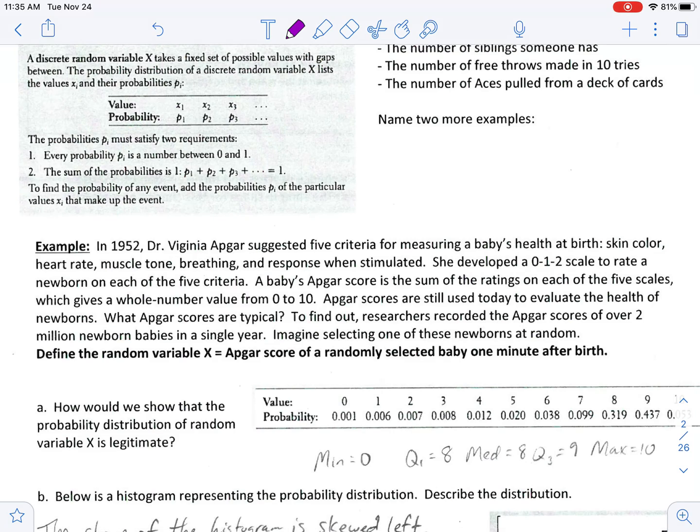All right. So this is a real thing. There's something called an APGAR score. When I'm making this video, my son Jackson was just born about a month and a half ago. So depending on when you're hearing this, you might know about my son Jackson. So you would know how long after this is.